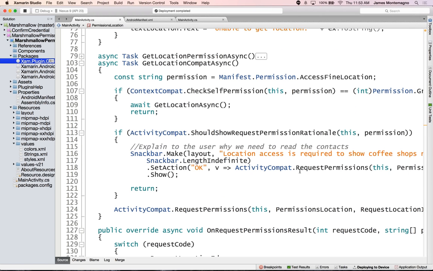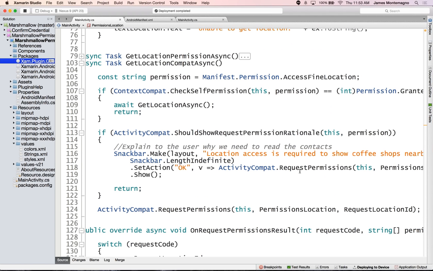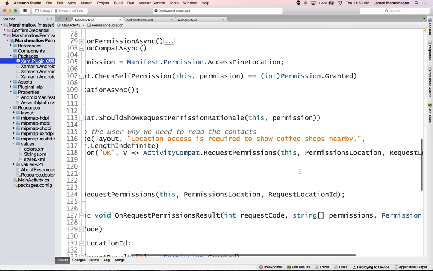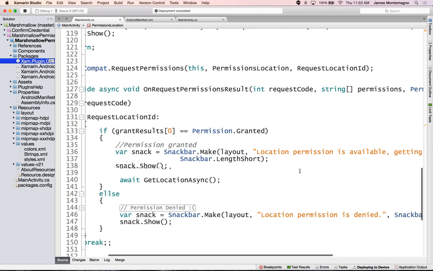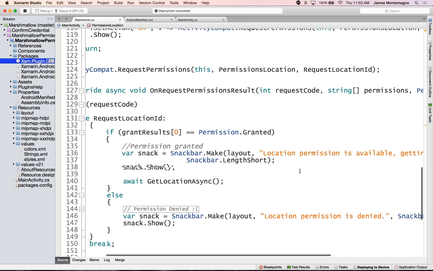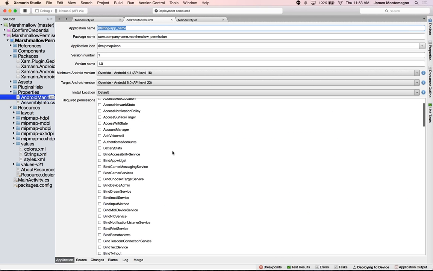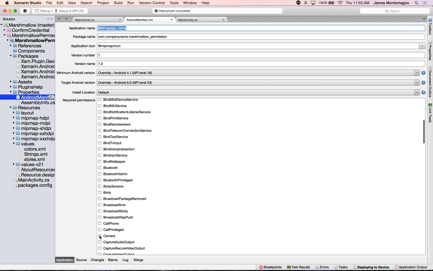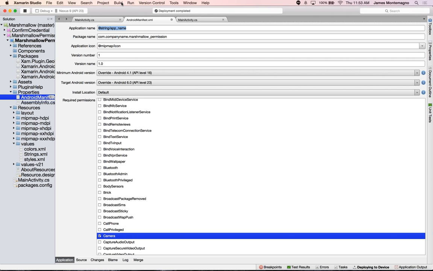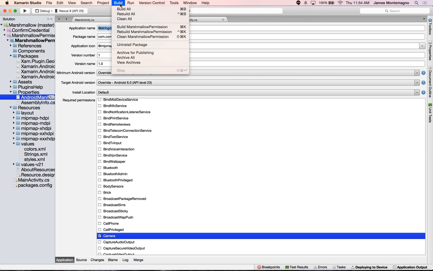Let's double check here. May have already had the permission check on there. So that should show all my permissions. I'll have to check that later. Might have one little snag in my demo. It should show me all my different, oh, I know what I didn't do. I didn't come into my manifest, and I didn't toggle camera. So you have to match those two together, so Android actually knows what to do.